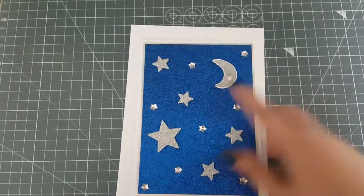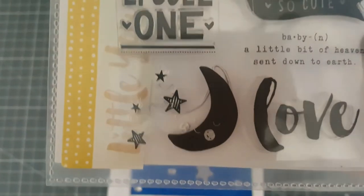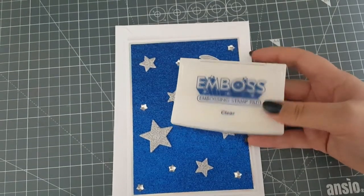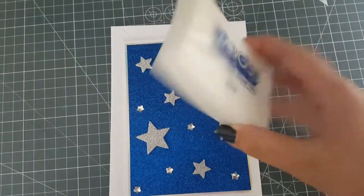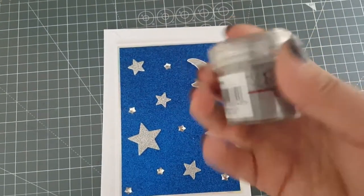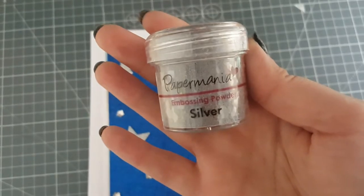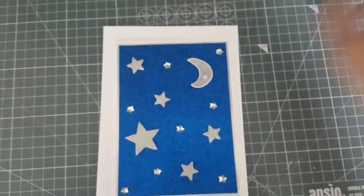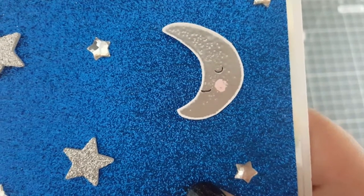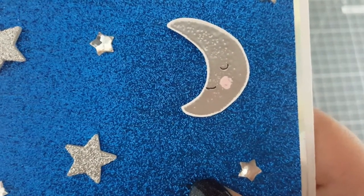Then on top, this is the moon from the Little You stamp set - that little moon at the bottom there. I used this embossing stamp pad that I got from Hobbycraft; I assume the brand is just Emboss. I don't know how much it cost, I bought it quite a while ago. Then I embossed it using the Paper Mania silver embossing powder. I used some little metallic watercolours to add a little bit of pink to his cheek, and I used a pit pen to line the eye and the mouth because it wasn't showing up too well.